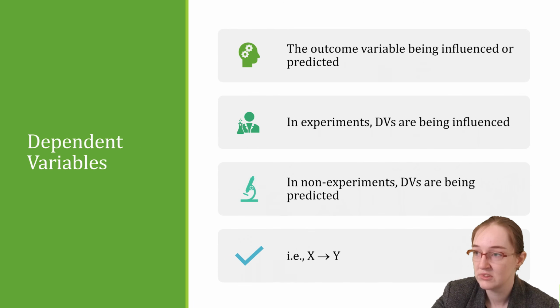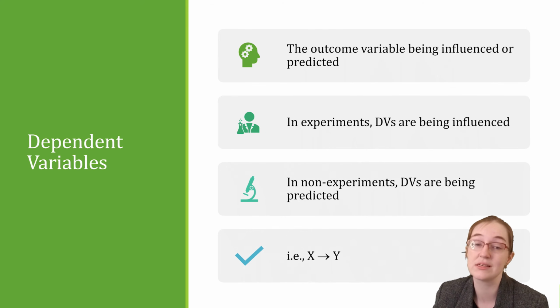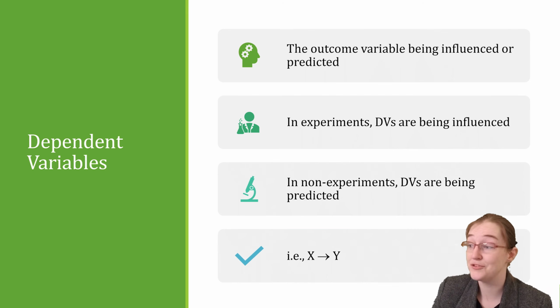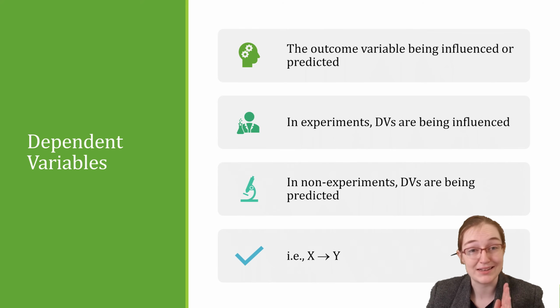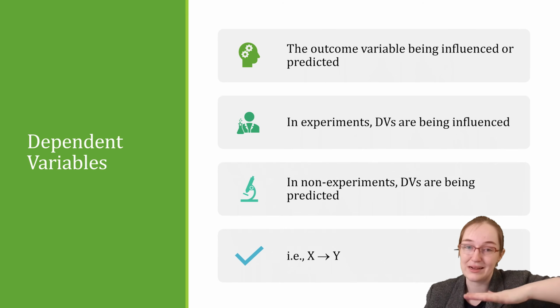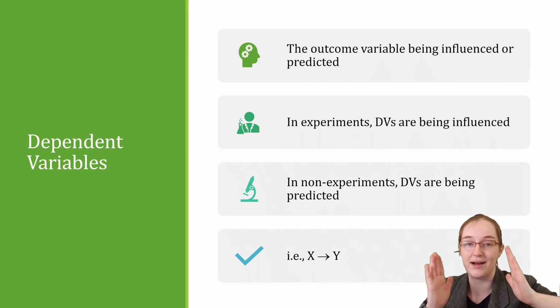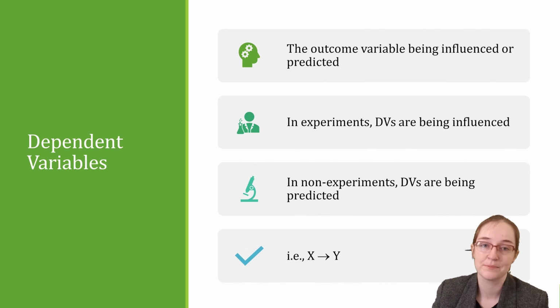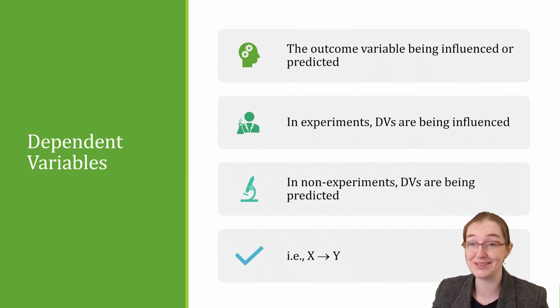It's our predictor. Now, dependent variables are the flip. These are the outcome variables that are being influenced or predicted. In experiments, DVs are being influenced. In non-experiments, DVs are being predicted. This is the Y, the vertical one when you plot them. If you need help remembering this, here's what I do. I think about how I would fold up the letters. For the independent variable, I would smush it down, so the X is smushable, while the Y is more vertical anyway, so it's easier to smush it vertically. I don't know why that's how my brain does it, but that's how it does it.